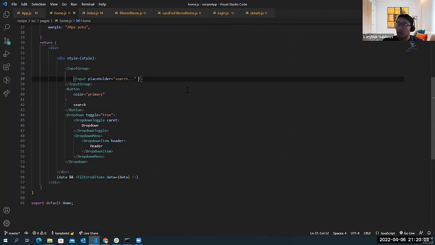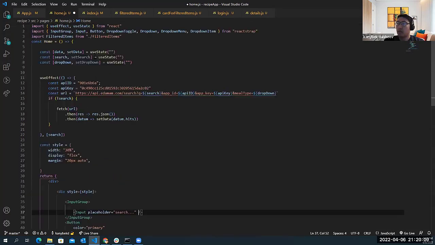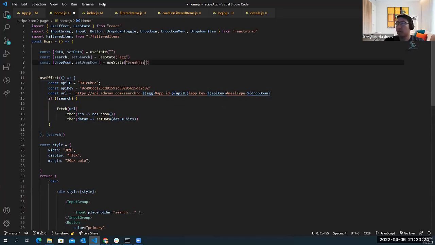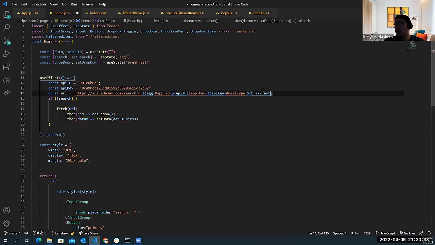If someone types inside my input, say, egg, that's going to be updated here as egg, and then that egg is attached to this search. And then breakfast goes here, replaced with this dropdown variable. So over here we will put breakfast.